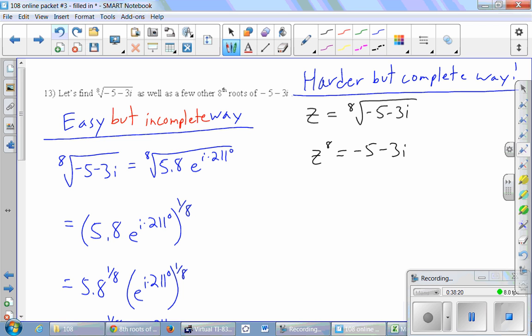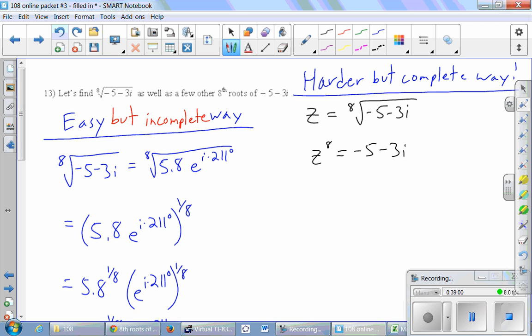And essentially this is kind of like, if I asked you for the square root of 9, you could just say it's 3. But if you gave it a name, then you could square both sides and say, okay, you're looking for x values where x squared is 9. Now, this guy is just 3, but this guy, notice you get two answers, right? x is plus or minus 3. So we're actually looking for all of the answers. Well, at least a few other eighth roots. So we're going to find a few eighth roots, but there's more than one of them. And that's kind of the issue where we had the calculator give us one answer and we got another, and they're both right. So we're going to resolve that here.